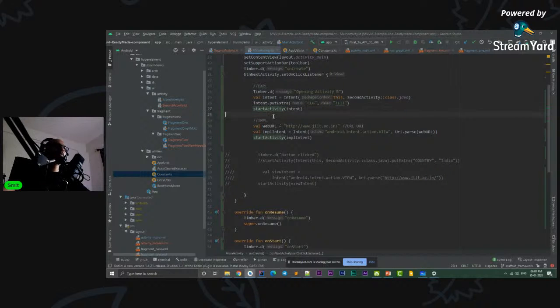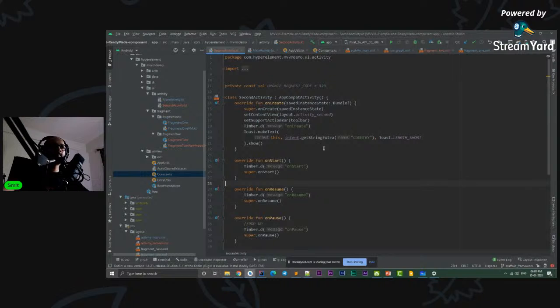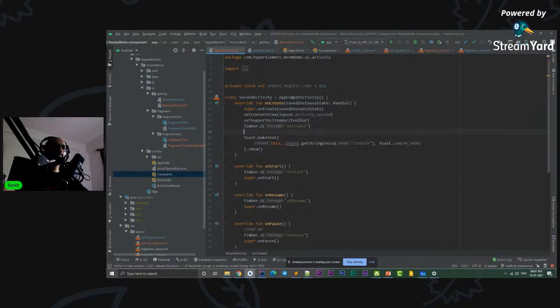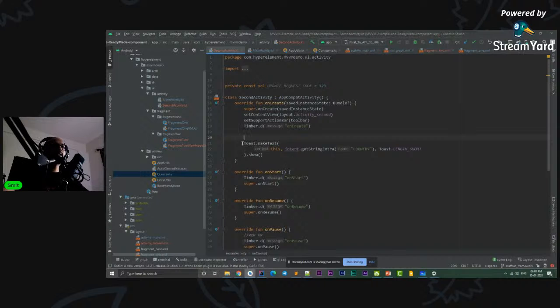Another question you might have, how can we know on the second activity and how to display this bundle on the second activity? So considering this, let me do it here. I think I already did. So yes, in the earlier session, you learned how to display a toast. So this is the syntax of displaying the toast. And it's very simple, just use intent dot getStringExtra and pass the key value. So this is a key here.